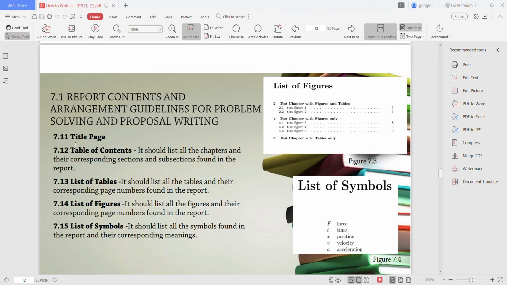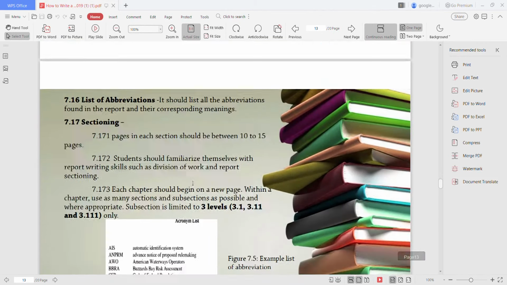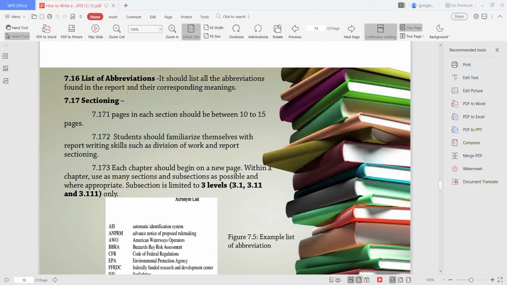Okay, you must have your title and then table of content. After you have finished your table of content, you need to list the tables, list the figures, and also the symbols. And then if you have abbreviations, you can also list your abbreviations.